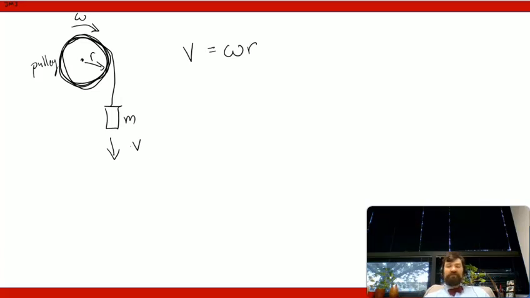So this is sort of like a rolling without slipping condition. It's more of an unwinding condition. You should be aware of it though, because there are many problems in physics that make use of this condition. That's not technically a rolling without slipping condition, but it's close to it, and the same basic approximations or assumptions come into play.